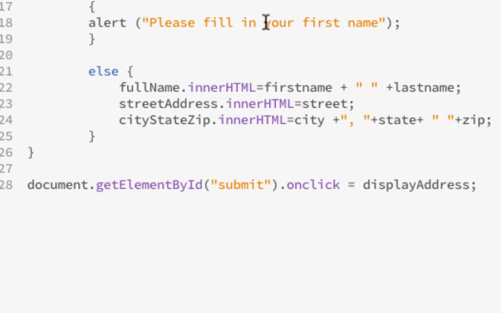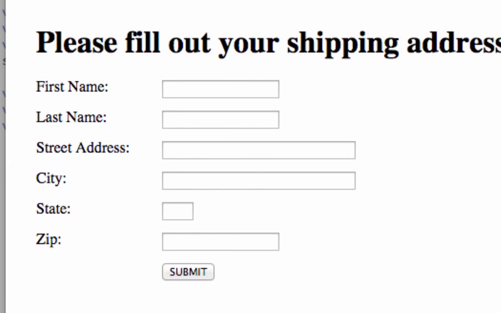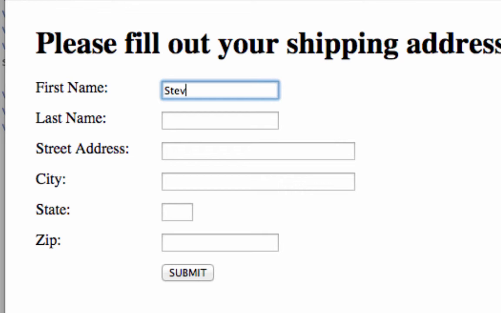What I'll do is I'll put one generic message. I'll just put please fill in all of the fields. Put an exclamation mark. I'll save that, and I think we're good. That's all we have to do. It's not a lot here, but it's just working with some ORs, and I just want to make sure that when we refresh, everything goes away.